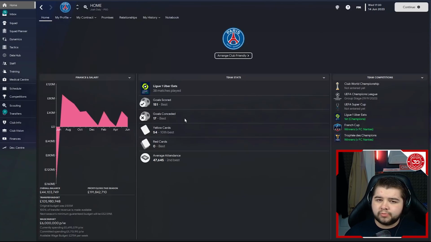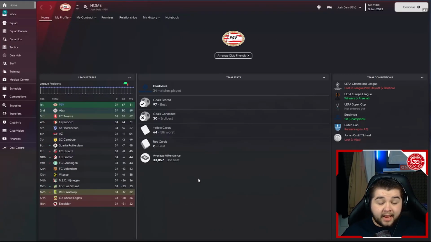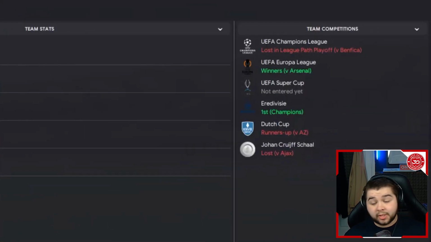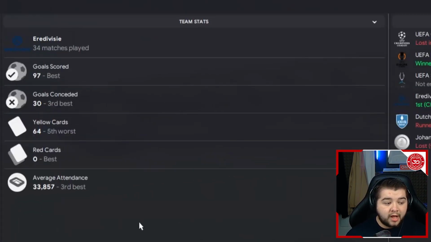But let's go over now to some slightly smaller teams. When I say smaller, I mean less quality, still decent sides, but let's go and do that now. Then I'm going to go over to the Dutch League with PSV, and it's an absolutely incredible season. We not only won the Dutch League, which again isn't easy against Ajax, we also won the Europa League against Arsenal, which is definitely more of an accomplishment in my opinion, because Arsenal are a fantastic team. The Europa League is still a really big trophy, especially for a side like PSV. We scored 97 goals and only conceded 30, picking up 0 red cards.